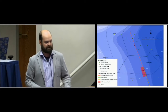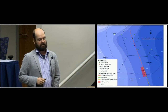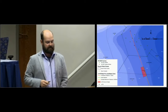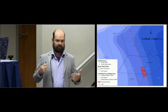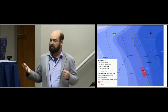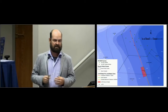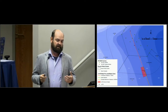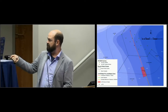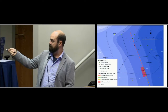So the first thing that we did, we partnered with East Carolina University and had a grad student, John Bright, who's no longer a grad student, that worked on developing some of this modeling. So we collected all this archival material and started to figure out, okay, how would this convoy have been situated? How would it have been moving through this space based on what we know of how it was set up, where the escort vessel districts were? So there were five escort vessels that had these zones set up around the convoy. This was the pattern of the 19 ships.